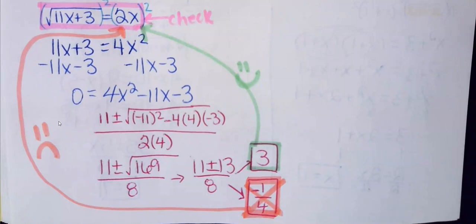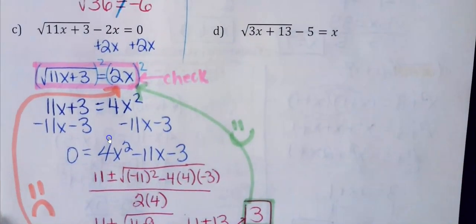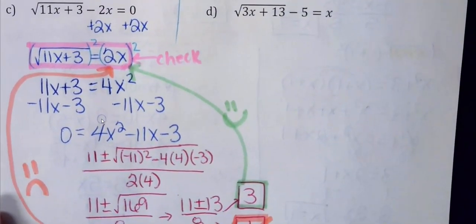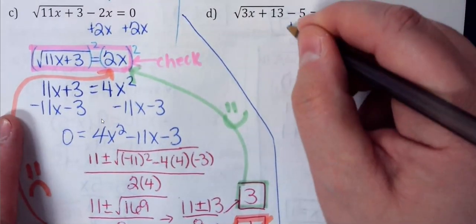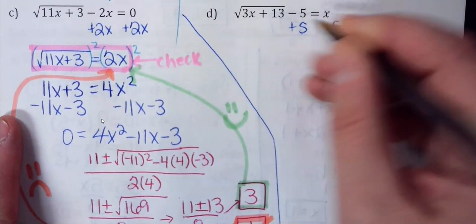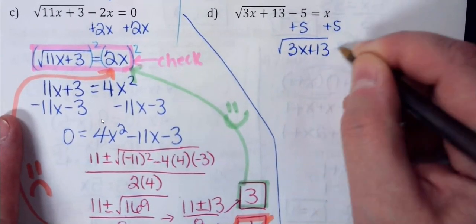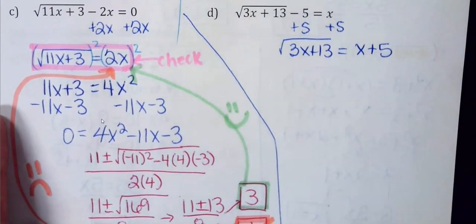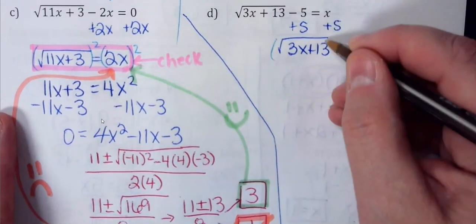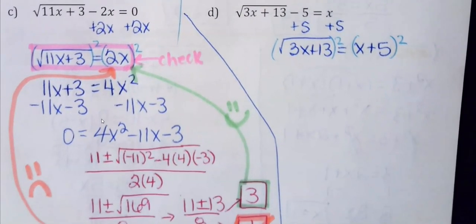All right, I'm going to have you guys try and do this last one. If you want to factor it, you can, or if you want to use the quadratic formula, you can, but it is going to be a quadratic. What I would do here first, just to isolate the radical real quick, I'm going to add the 5 to the other side. So we're going to have square root of 3x plus 13 equals x plus 5. And then please don't forget this: you're going to square both sides. You have to FOIL that x plus 5.